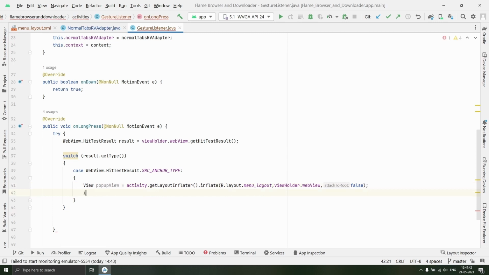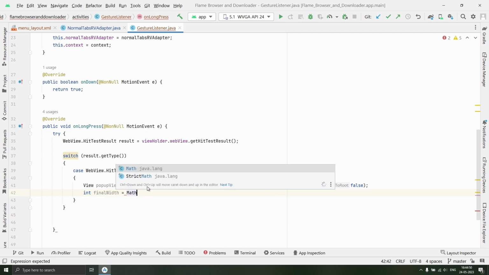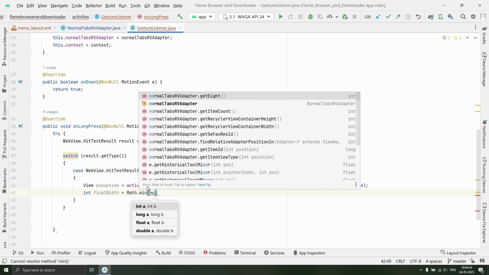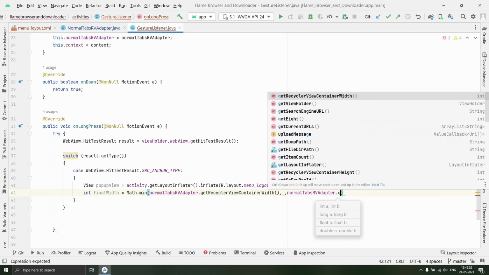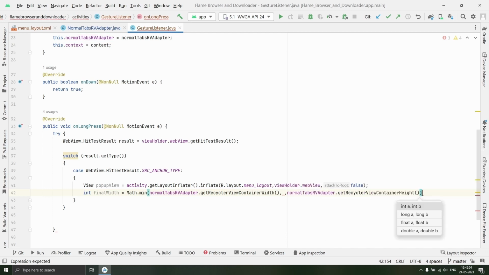After inflation, we will declare integer final width is equal to math.min normal type survey adapter dot get recycler view container width, and we will pass normal type survey adapter dot get recycler view container height. So it will return the minimum value.